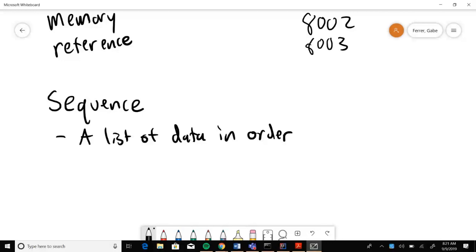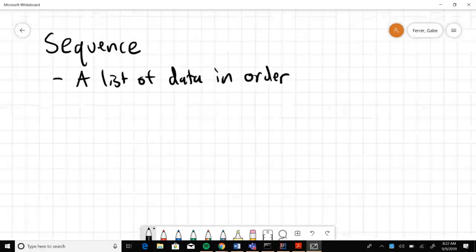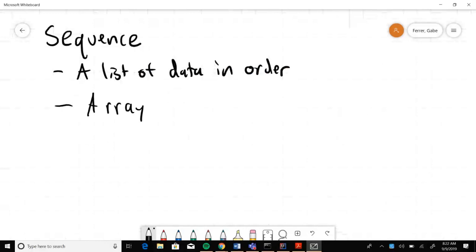So that's a sequence, a list of data in order. An array can implement a sequence. How so? If we use an array, the sequence is implied by the index order, right? So whatever is at element 0 is in some sense before element 1. Whatever is at element 1 is before element 2. And what's at 2 is before 3, and so forth. So that's an ordering based on their position in the sequence. But this isn't the only way to create a sequence. So here's another. Here's how you can think about this.